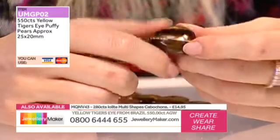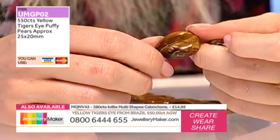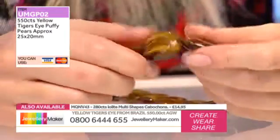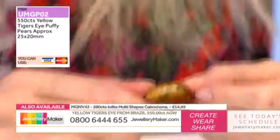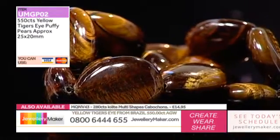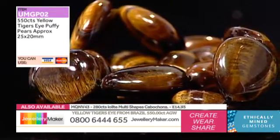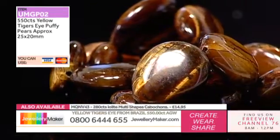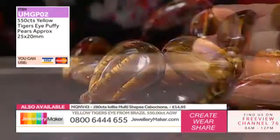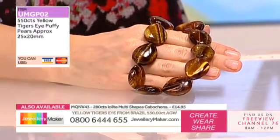Regular viewers will know me, and you'll probably be fed up of me saying this, but rose quartz is my favourite gem, and sphene, but we haven't seen sphene on Jewellery Maker. I doubt we ever will, but you never know. Never say never. Sorry? Who had sphene? Don't even kid with me, Kimbo. Are you serious? I need to investigate this. Sphene is my favourite stone. But I love tiger's eye, and I have more tiger's eye in my collection than any of my favourite stones, because it goes with everything. You could be really indulgent and have a huge tiger's eye necklace like this, one of these with some pearls.